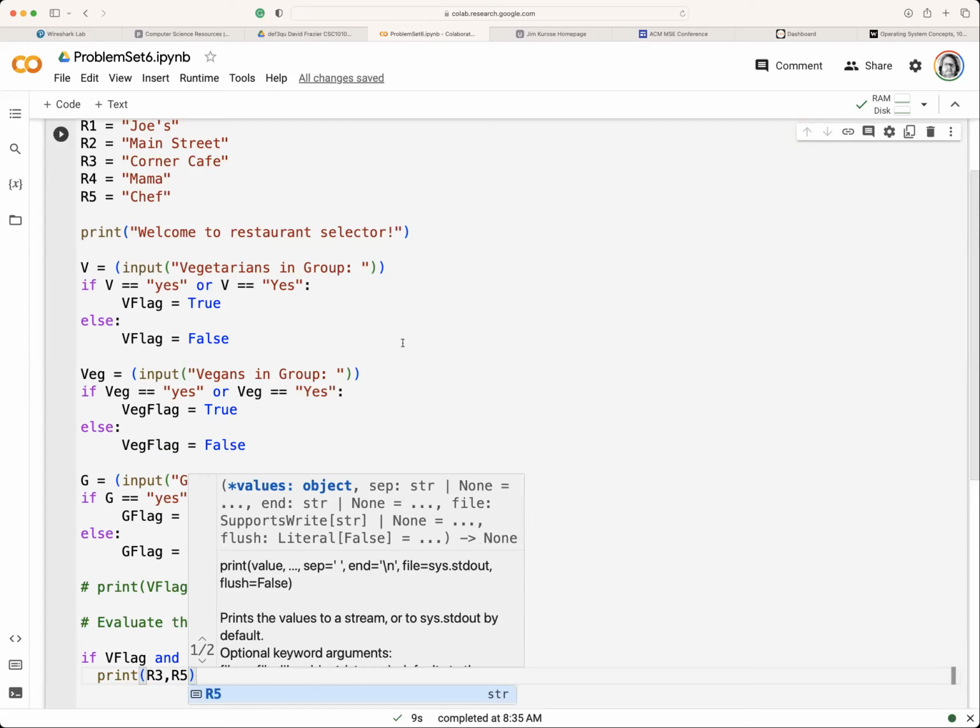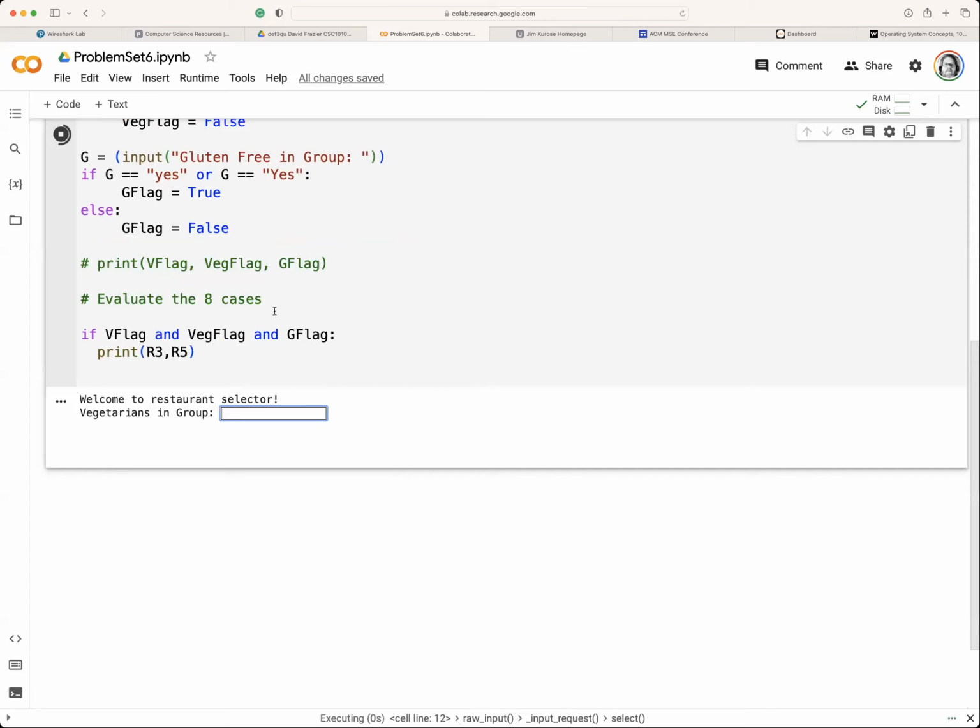We'll see if that works. So in this case, I want to say yes, yes, yes. And I get the corner cafe and the chef, which is correct. And again, you're going to want a cleaner version of all that.